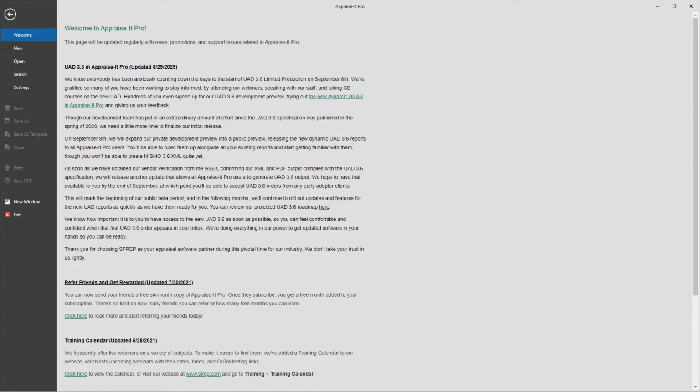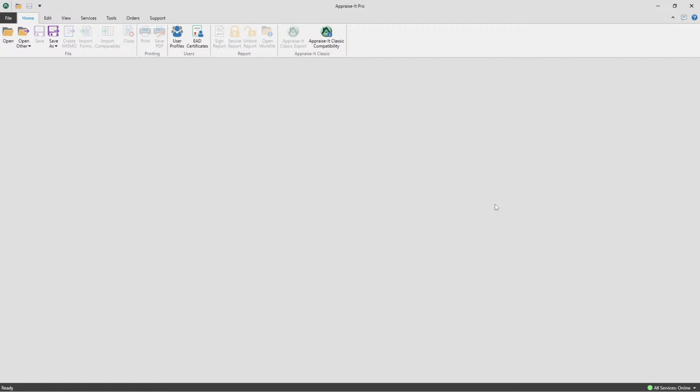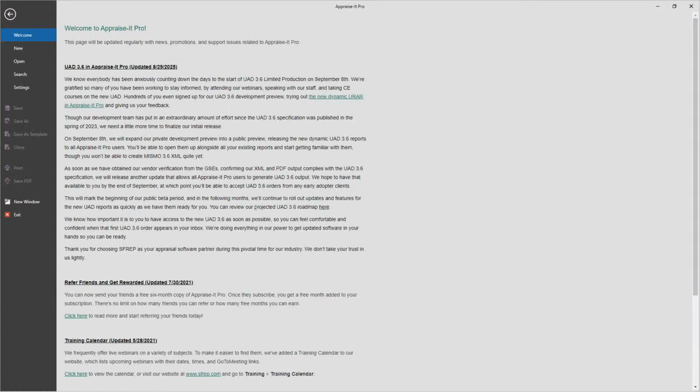So when you first start Appraise-It Pro, you're going to be in an area that Microsoft calls the backstage. I often like to call it the super file menu because most of the things that are in here are in the file menu in Appraise-It Classic. And as a matter of fact, if I click on the little arrow up here in the upper left-hand corner to take me to the editing area, of course, I don't have a report open right now, so this is all blank. But to go into the editing area, if I want to go back to the backstage, I go to the file menu. And you'll notice that the file menu is kind of separated out by itself with this black background here to kind of make it special. Click back over there and I'm back here in the backstage.